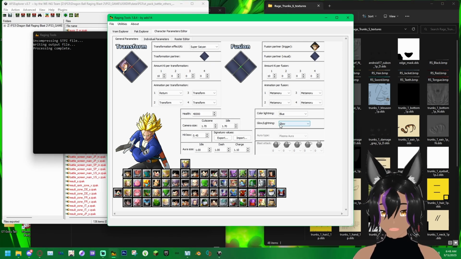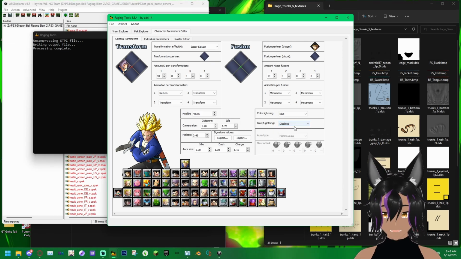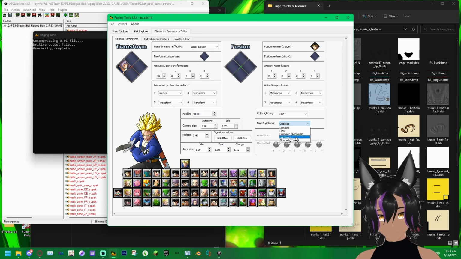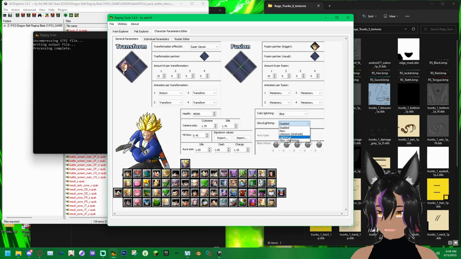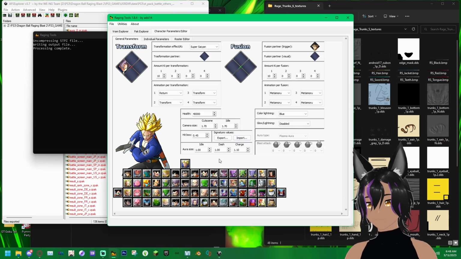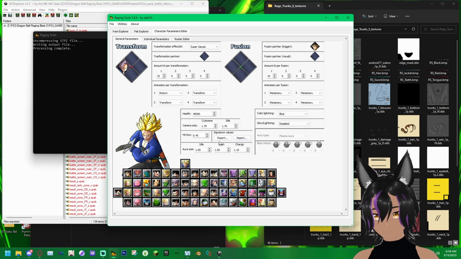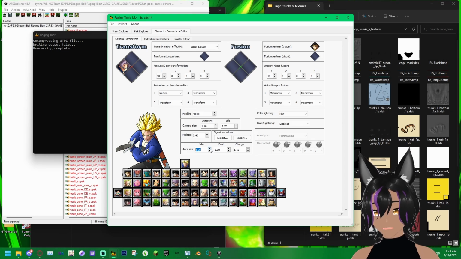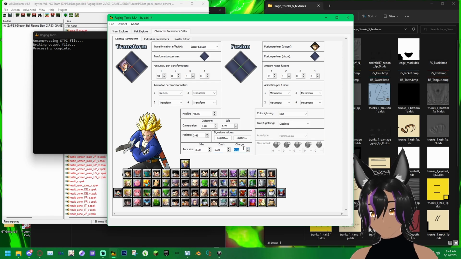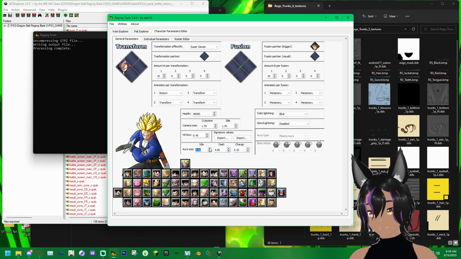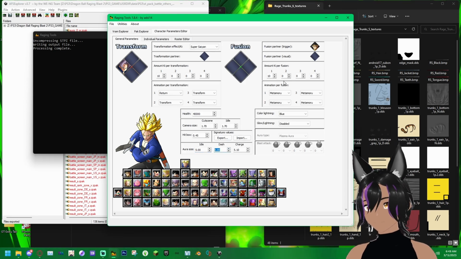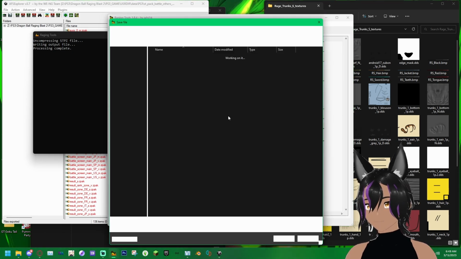You're going to want to go to where it says glow/lightning and disable it, or at the very least you can leave lightning on. I just turn it off. There are auras that have it by default, so you want to turn that off. For me, I will make my aura bigger just because it's Rage Trunks. I'll make them all like 5, just for shits and giggles. And you'll save it over the previous one.